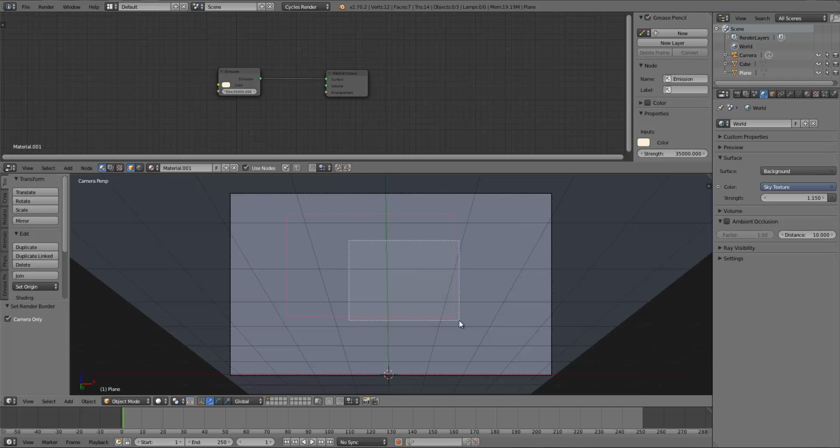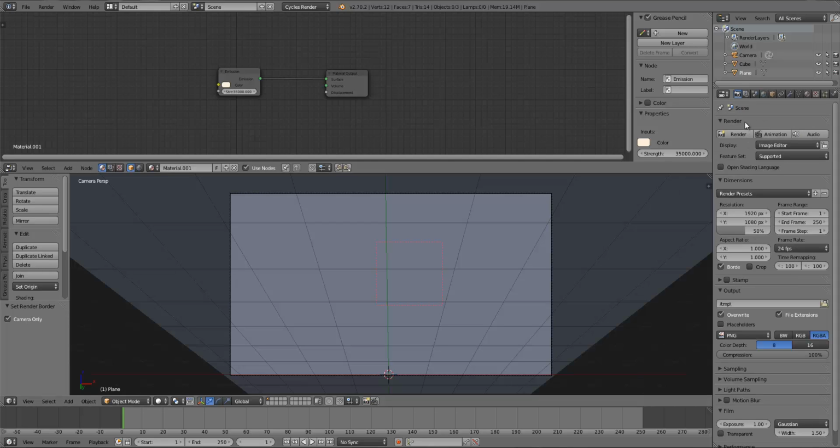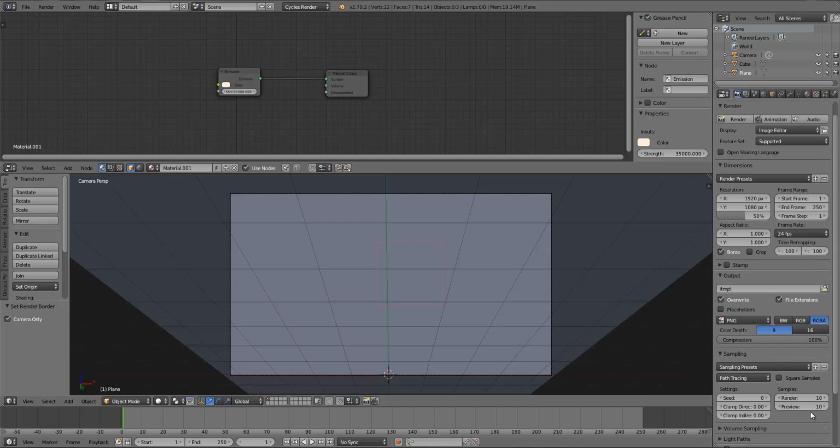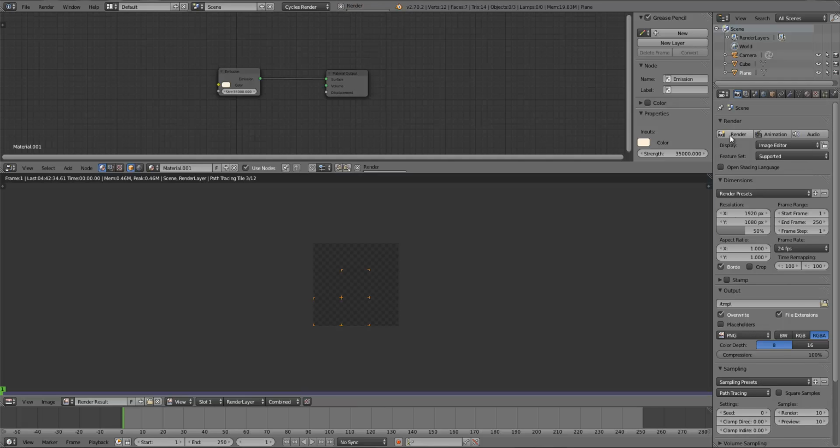So I'm going to press Shift-B and drag a box around that, which means when you render the image, it'll only render that little section of it. So it's really good for previewing certain areas. So I'm just going to select a little section like that. I'm going to come over here to the render settings, scroll down to sampling, and we'll try 10 samples to start with. And I'm just going to click render, and we'll sort of see how this looks. So it's a really handy feature to use.